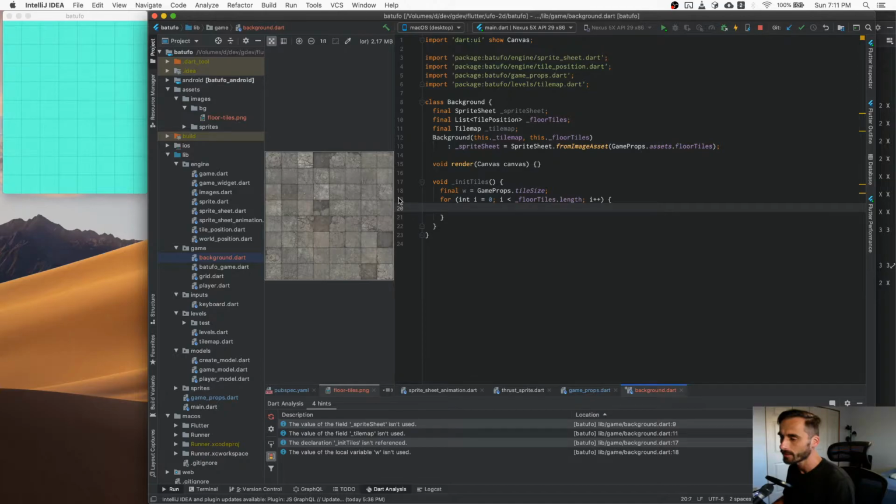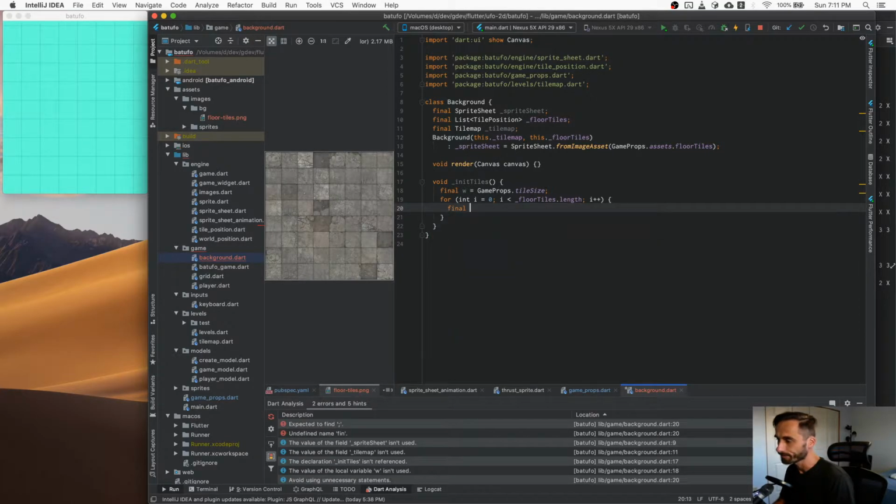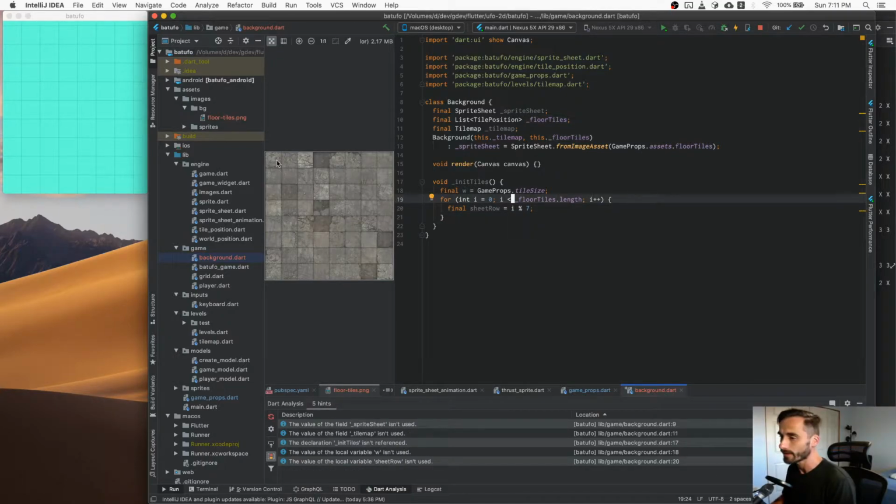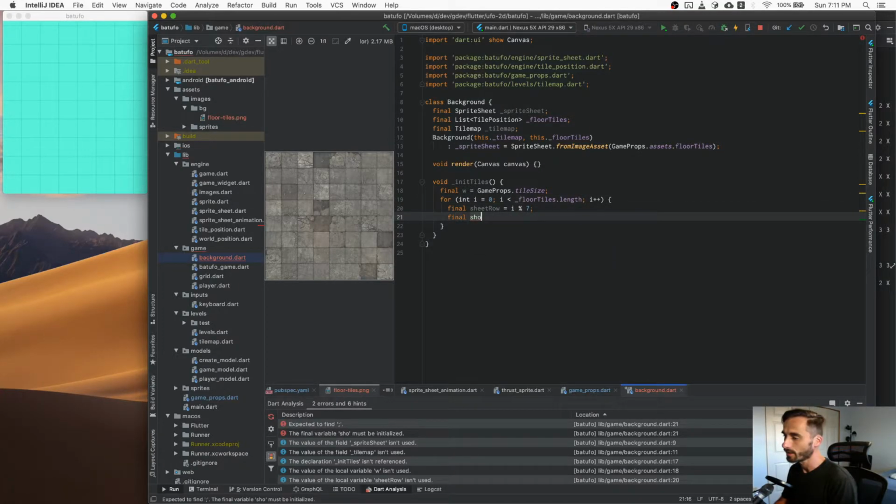Obviously we could use some randomization there, or we just iterate through all of them, and then we'll start at the beginning, and then maybe the game would look somewhat repetitive, but maybe no one will notice, and we can always improve later. So what we want to do is the sheet row is I modulo 7. So that will be a number from 0 to 7, and since we have 8 by 8, that will be perfect, and then the sheet column is the same thing.